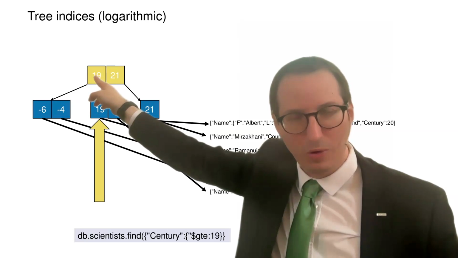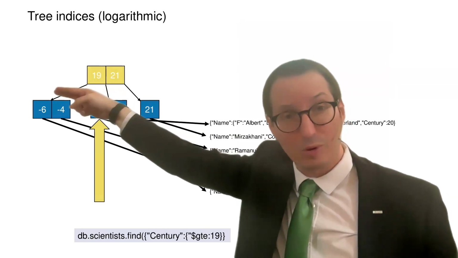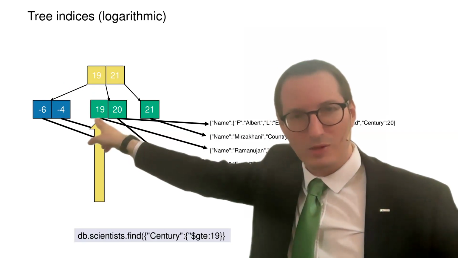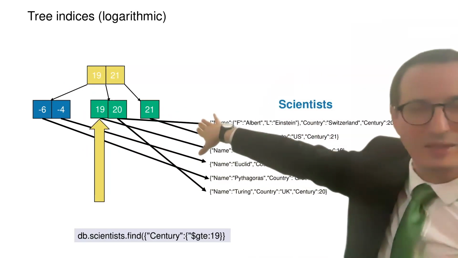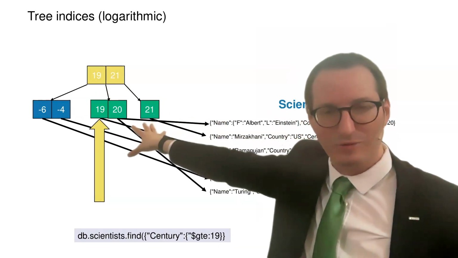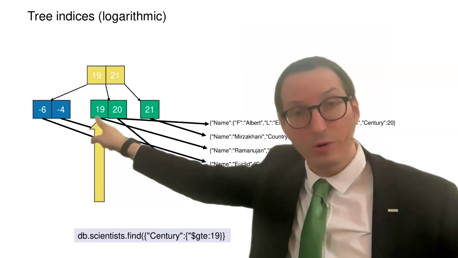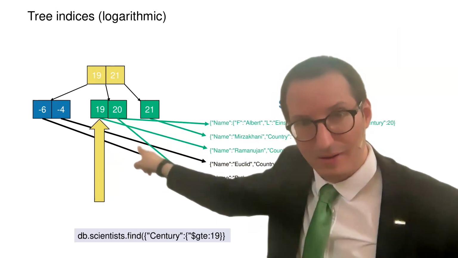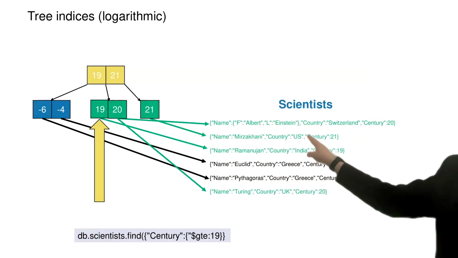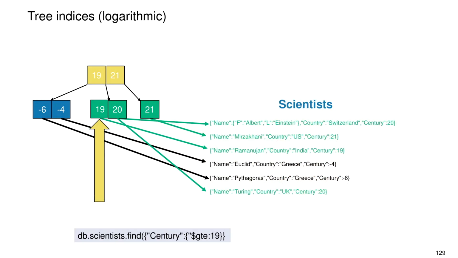So now you know, because everything on the left is strictly smaller than 19, we forget about it. Then we just have 19. And then once we have located 19, we just take everything that is on the right of 19, including all the right part of the tree. And we follow all the pointers of all these leaves, this one, this one, this one, and this one. So I'm returning this document, this document, this document, and this document. Who agrees? Who understands how it works? Very good. So again, building a B+ tree can be very complex.